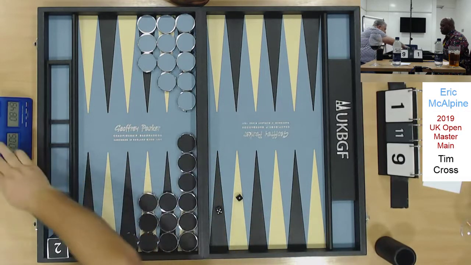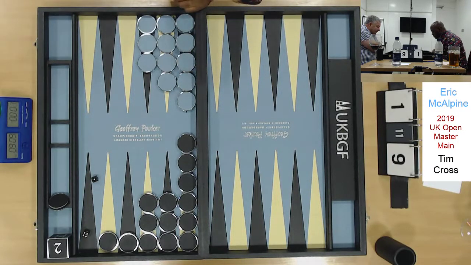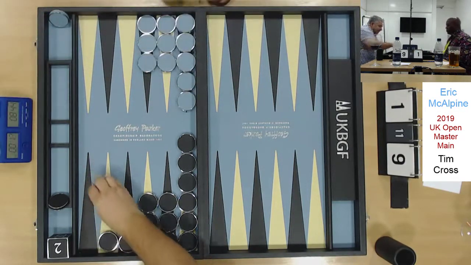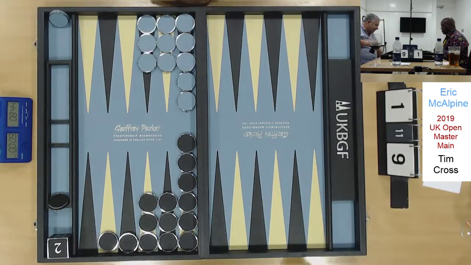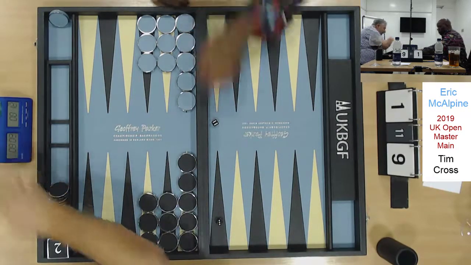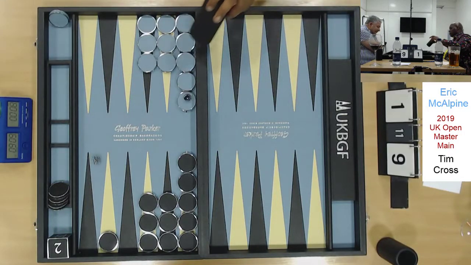5 and 1 comes off the 6 point. First off wins, as we say, but not necessarily. Ooh, don't cock 6s. 4 and 1, poor roll, 1 off the 5 point. I think Eric has some checkers stacked on top of other checkers there. 3, 5, 8. Yeah, there must be more checkers than I can see on the 6 point.